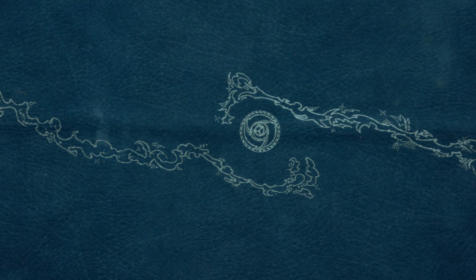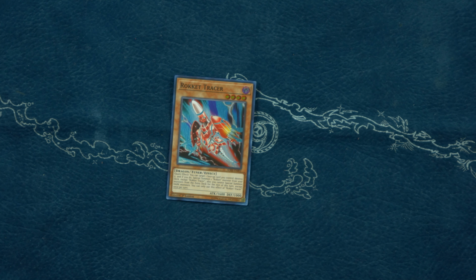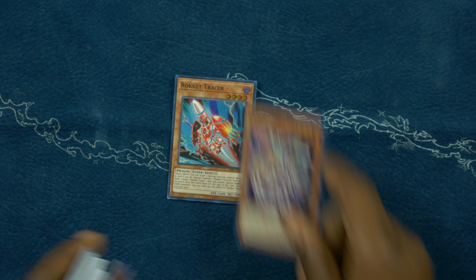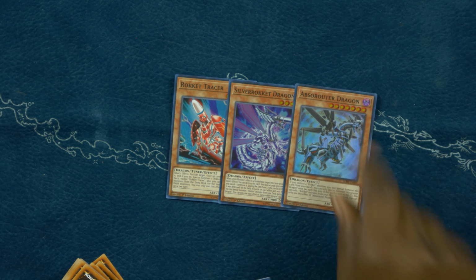I'm obviously going to play 3 copies of Rokket Tracer. This is the guy that lets you target one card you control, destroy it, and if you do, special summon one Rokket monster from your deck. I like that card. We'll also follow up with 3 copies of Silver Rokket Dragon. So, we're also going to run 3 of that.